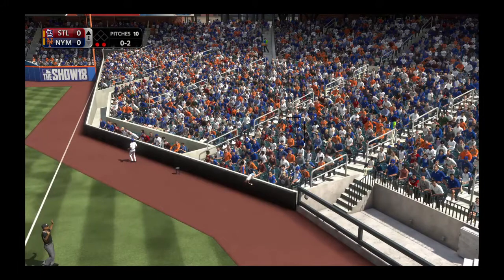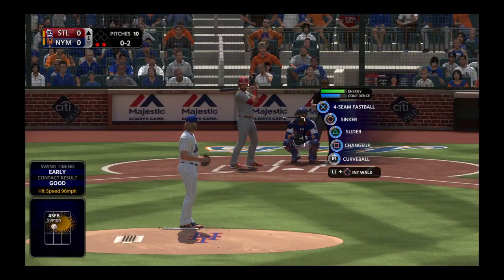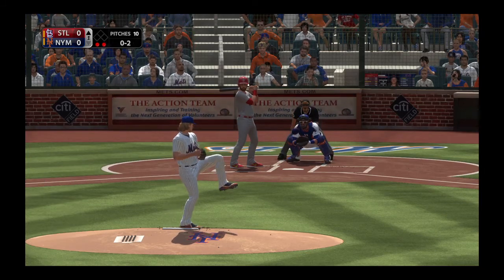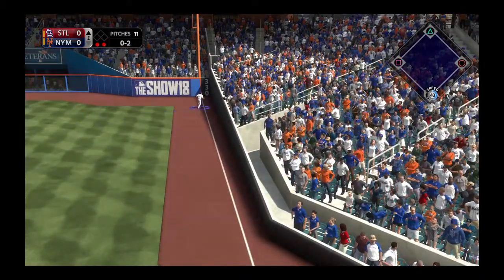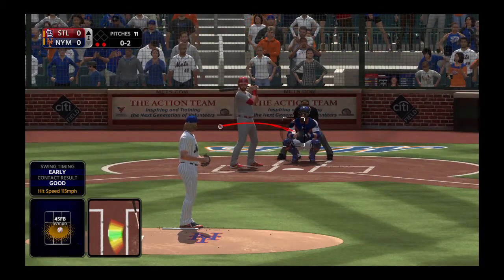Hit hard to the right side. You pull a fastball like that, you've got to tell yourself to slow it down a little bit, play more gap to gap, and keep that front shoulder square, pointed towards the pitcher. That'll keep. Big swing by Carpenter, and this is out to deep right. And that's going to wind up hooking just a bit foul, so a missed opportunity.